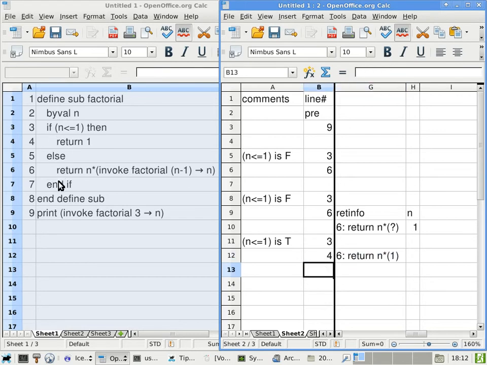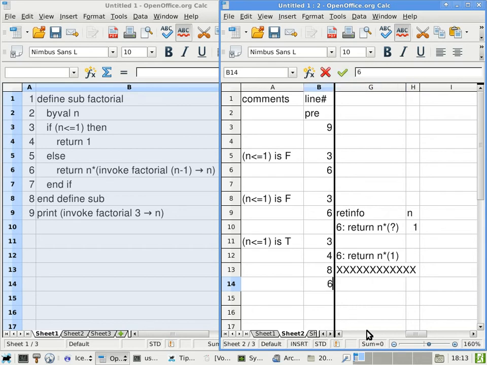After line 4, we get out of the conditional statement and we get to line 8 right away. Line 8 is the end of a subroutine, which means we're going to deallocate both of these columns, and then we continue execution on line 6. Why? Because return info tells me to. Okay? Now, the important part is line 6 is no longer looking like this because the invocation is now resolved. I know it is a value of 1.